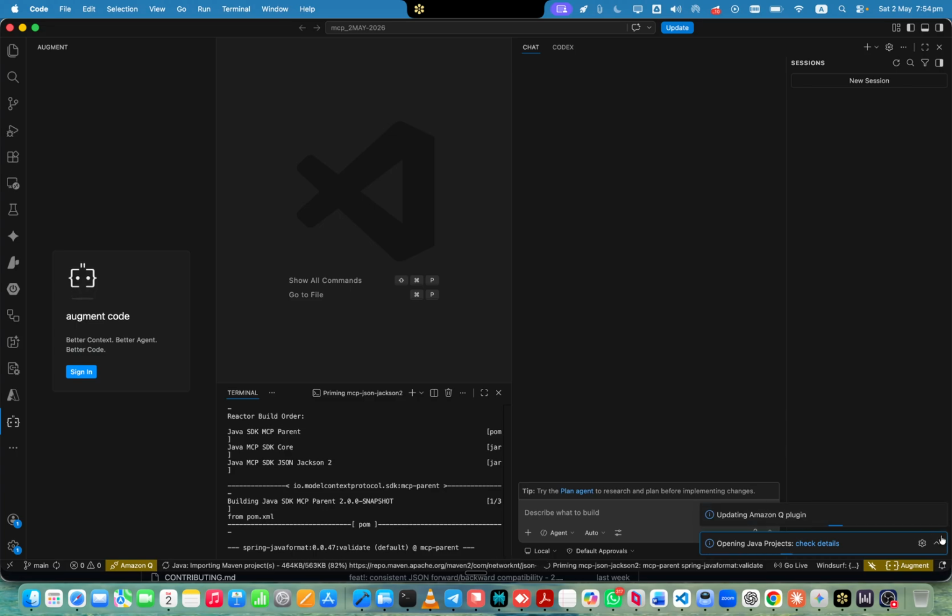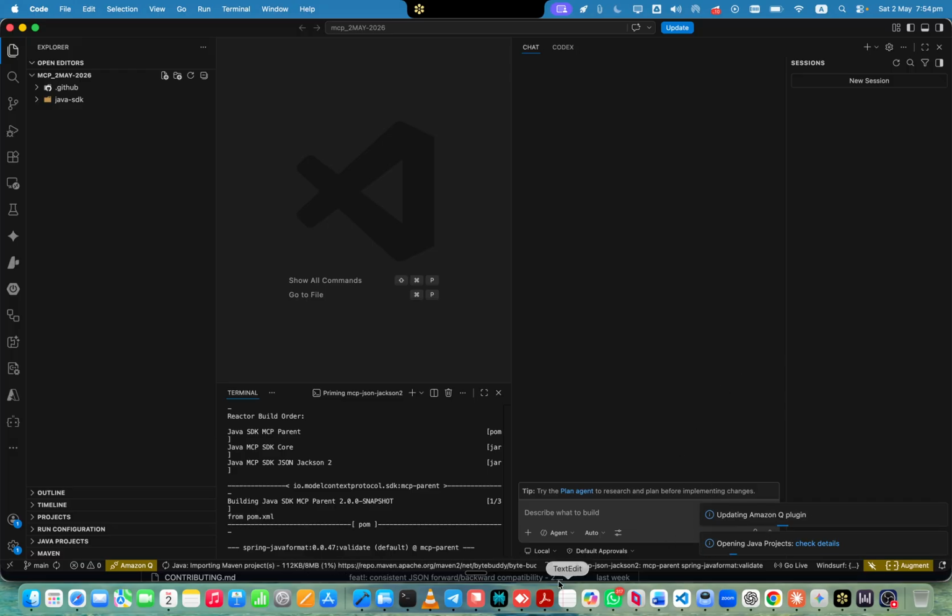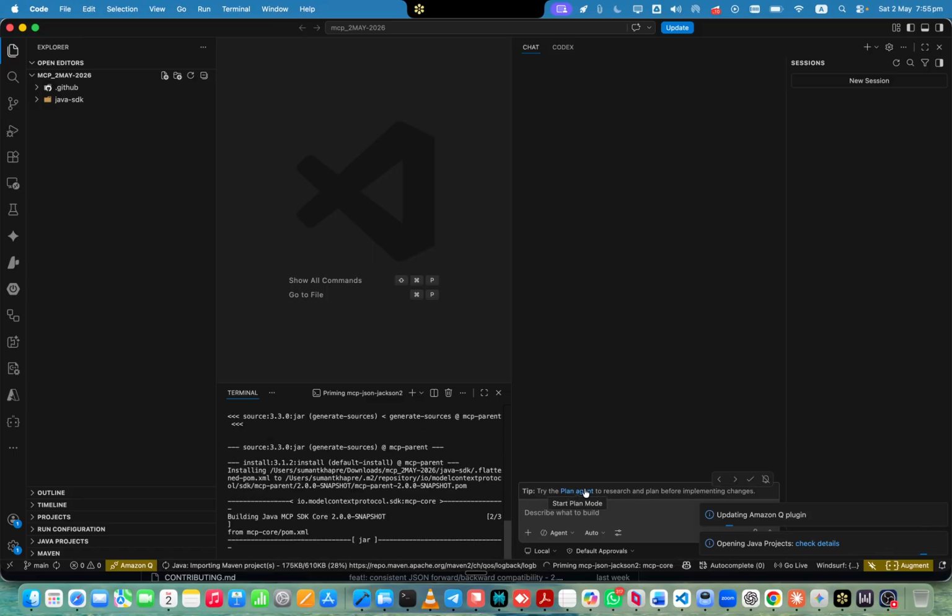Okay, so I have many plugins in my VS Code, so all this is happening automatically, and it is doing some import maven, I think. Yeah, you hear some sound, right, of this. So this VS Code connected with GitHub Copilot keeps doing all this. This one, it is not going anywhere. I will just give some prompt here.